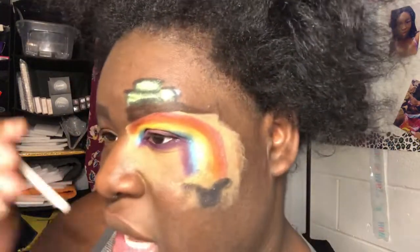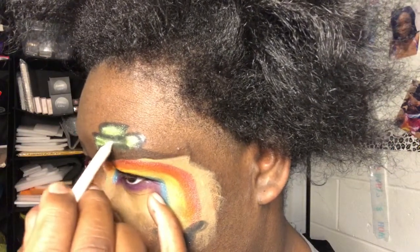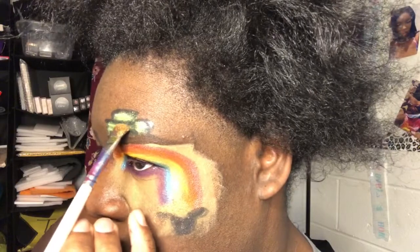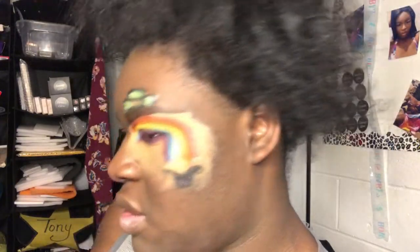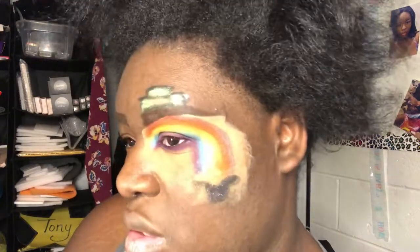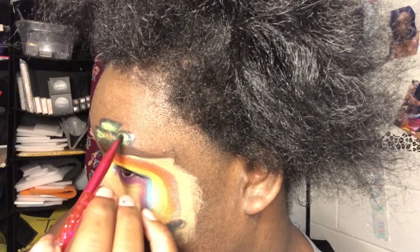And I'm gonna get this white, and I'm gonna draw a little buckle right there. You can't hardly see the little buckle, but I'm gonna get that gold right there for the little buckle. Then draw a little line through it like that.